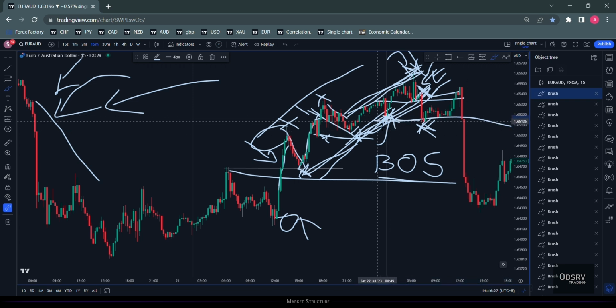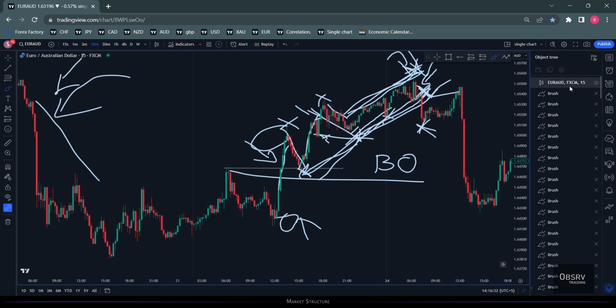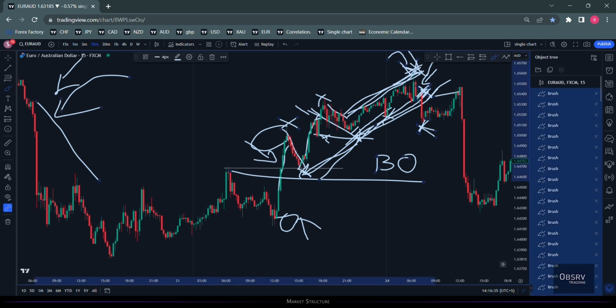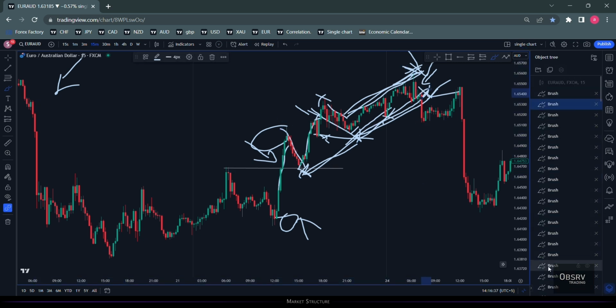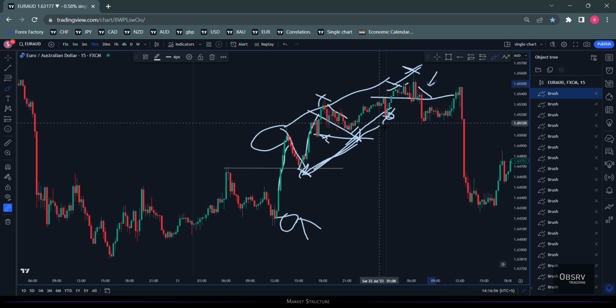It was this buyer that bought last. Let me clear all these brushes. All right, there we go. Okay, fair enough. So in these sequences of higher highs and higher lows, it was this buyer that bought from down there, went through this to put in a higher high, and then as the sell comes in, compare the powers between this to this, right?